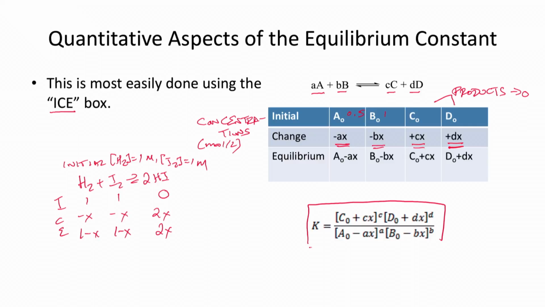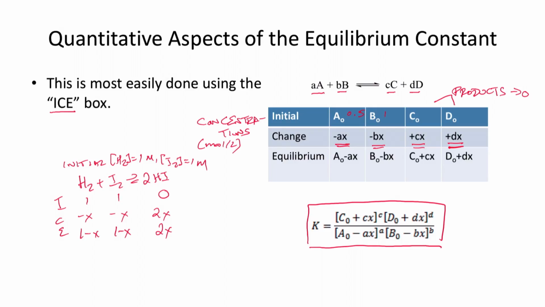Okay, so the expression for the equilibrium constant is simply the concentrations of the products raised to the appropriate stoichiometric coefficient divided by the reactants raised to their stoichiometric coefficients. Okay, so now all I have to do is look at the E part of the icebox and use those in my expression for K. Be very careful. Don't forget to also include the coefficients. Those are going to turn out to be exponents.